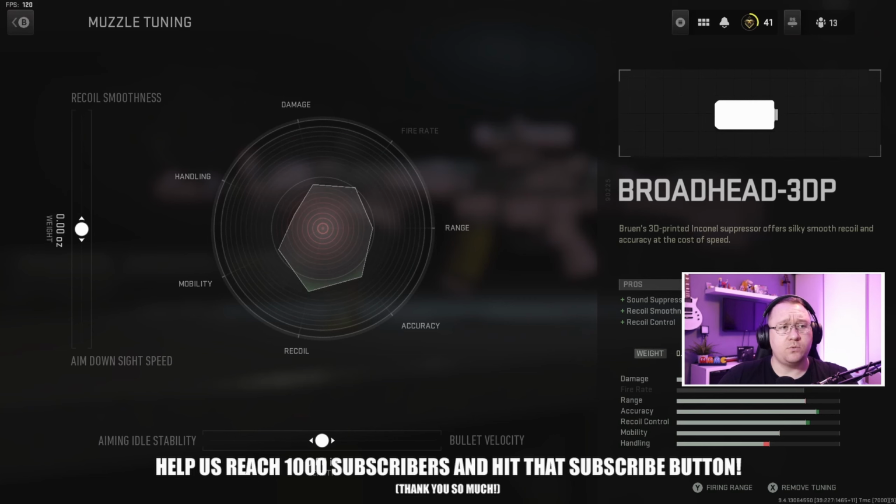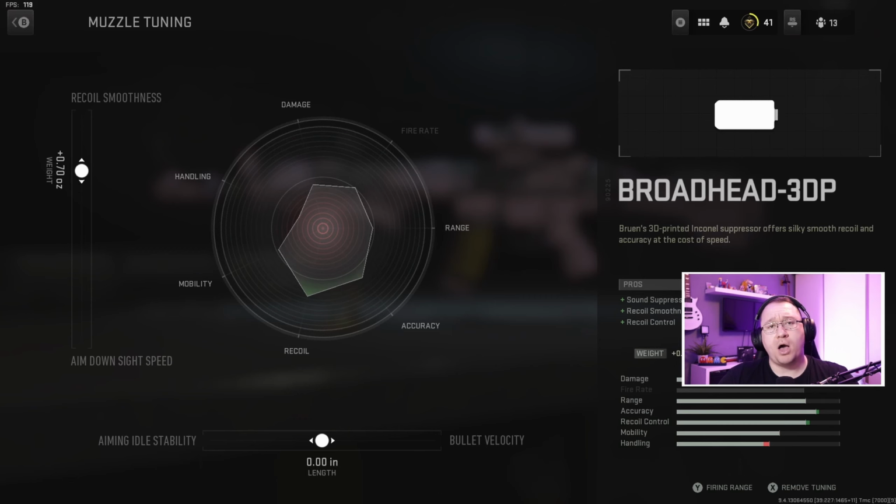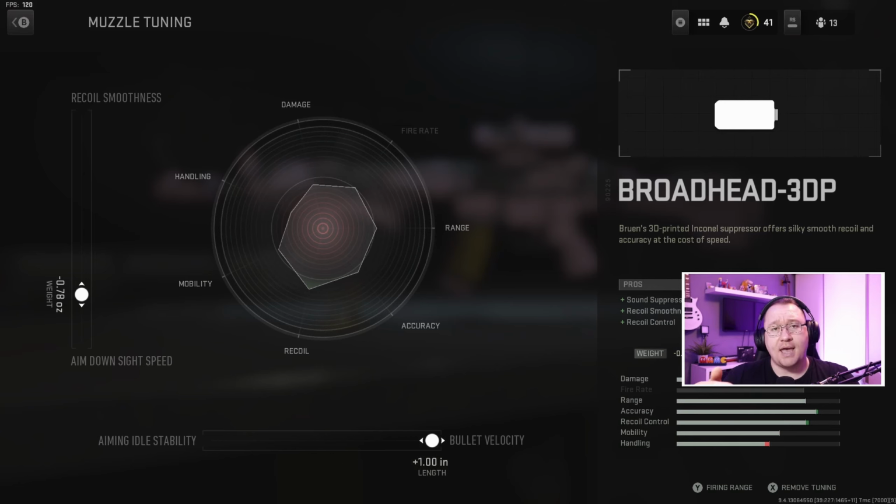Obviously you don't need to, you can leave it in the middle where it comes as default, or you can go part way and that way you've still got some aim down sight speed and a bit of improved recoil smoothness, or of course you could go the opposite direction and increase the aim down sight speed while reducing the recoil smoothness. And the same for the one at the bottom. If you want more bullet velocity, you can go all the way across there, meaning you've got lots more bullet velocity and a lot less aiming idle stability, or you could go completely the opposite way, reducing the bullet velocity and increasing the aiming idle stability.